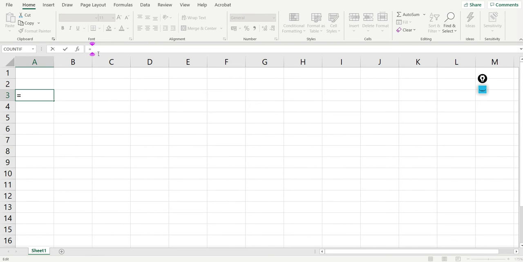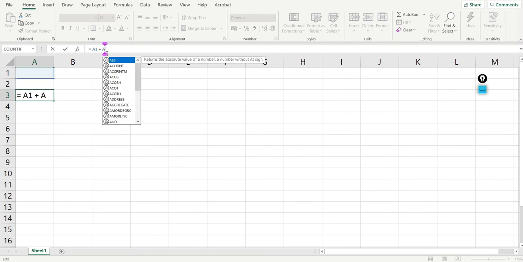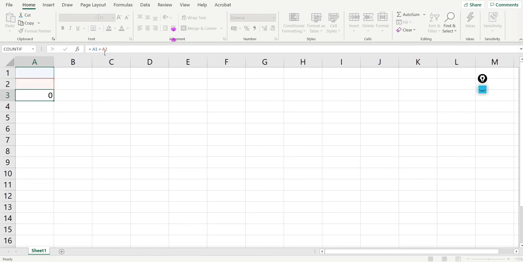So I'm going to add the value of the cell A1 and the value of the cell A2. After addition of both values, the result will be stored here. Let's change the values: A1 as 2, and here I include 3 as the value of A2. What Excel does is calculate the value of the cell A3 by performing addition on the upper cells. So this is how we can implement a formula in Microsoft Excel.